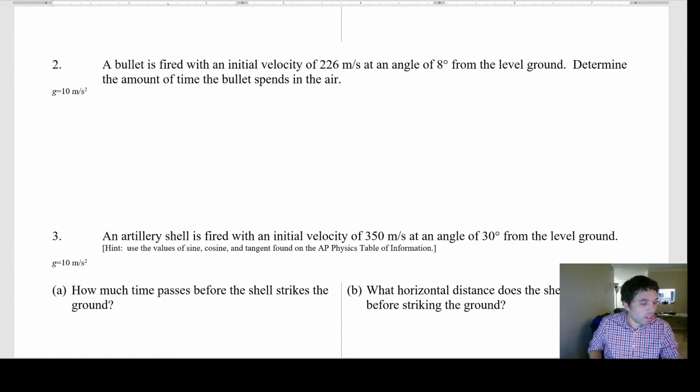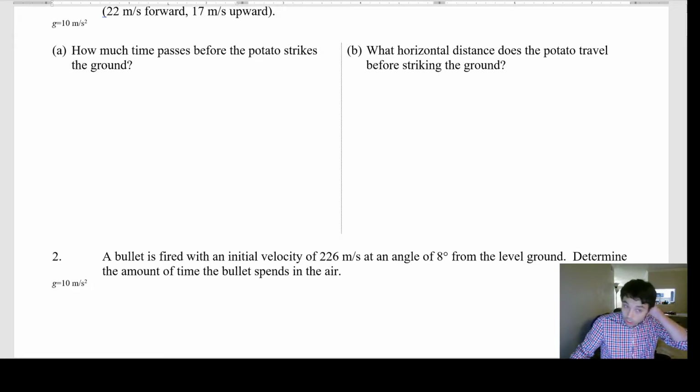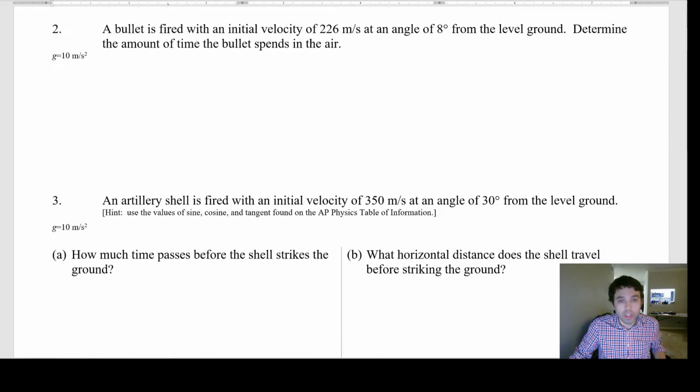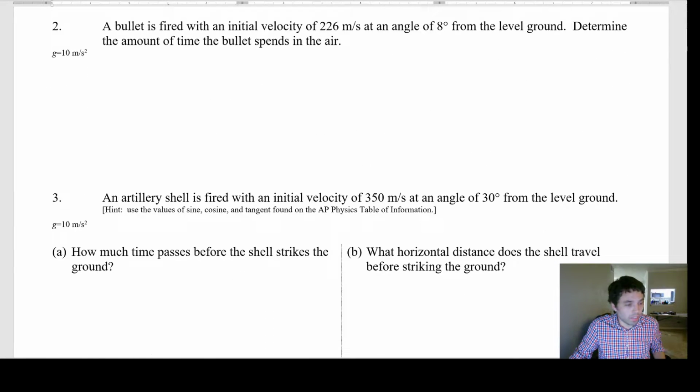Okay. Alright, welcome to Chandler Science live stream. This is my first time ever doing this, so it's probably really ghetto looking. I don't care. We're doing the homework. Projectile motion homework. We want to do number 2 first. You mean this number 2 or a different number 2? I assume you mean this one.